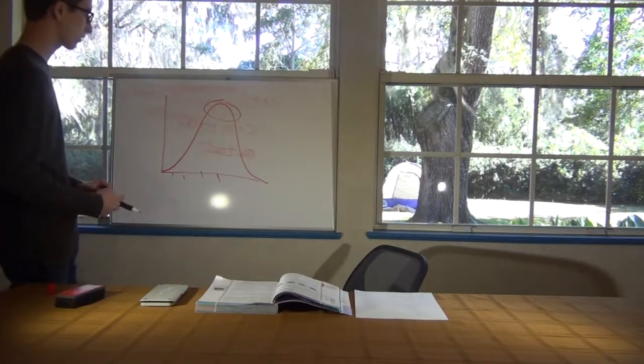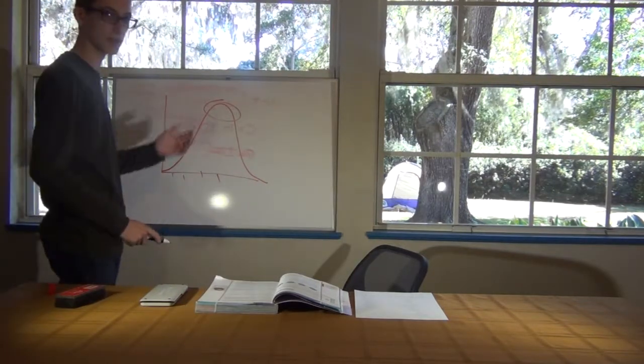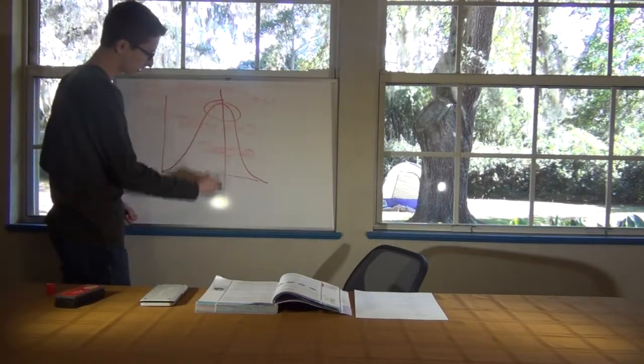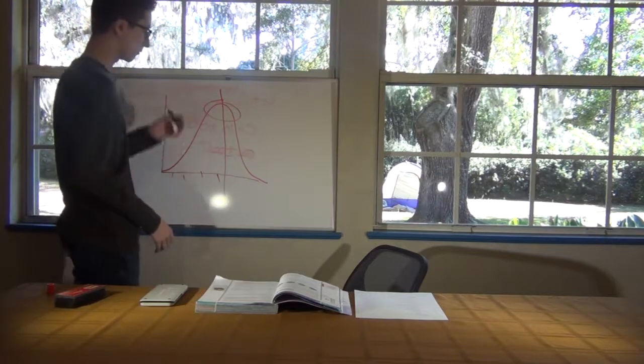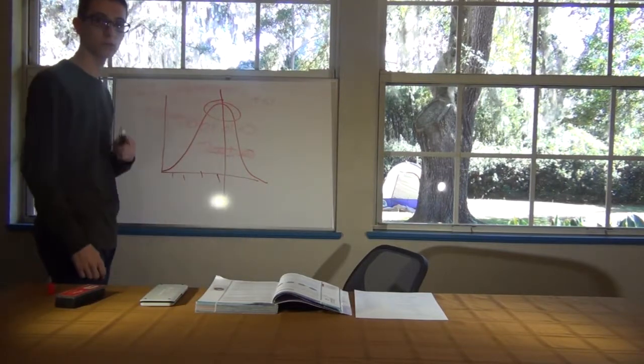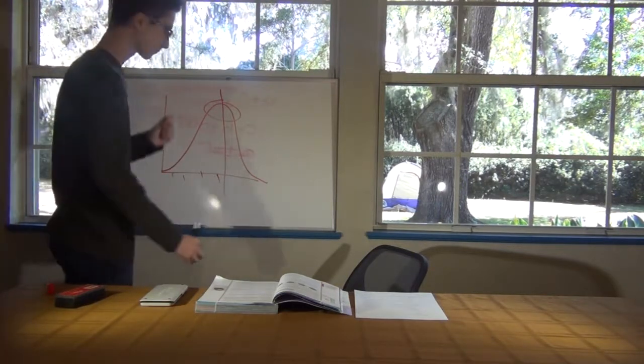Another way that you can reduce your error is by taking the mean. The mean is just the average of all your data. You add them all together and then you divide by the amount of data that you have. And so, let's say the mean's right about there. The mean is going to be the closest to your actual value. Taking the mean will actually reduce your uncertainty because you get to divide your uncertainty by 2.